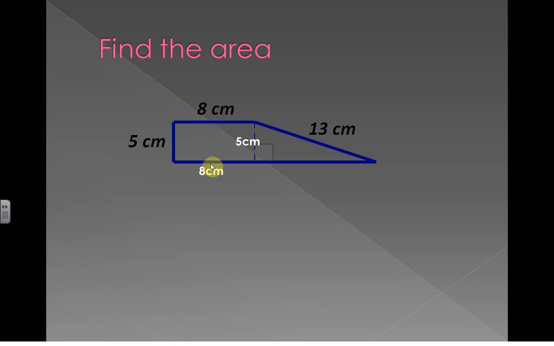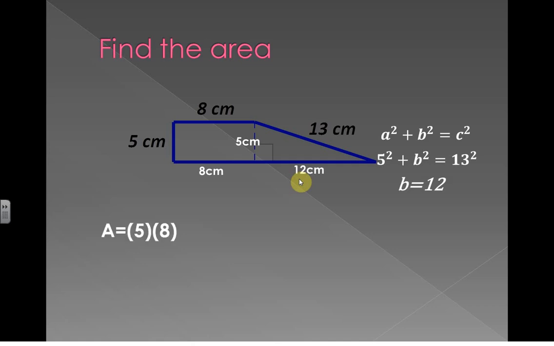Again, it's a rectangle, so if this is 8, this is also 8, opposite sides. I don't know what this piece on the bottom is, but I see a right triangle here again. So again, if you're missing something that you need, think about whether or not you can use Pythagorean theorem. I'm missing a leg, so again, I'm substituting in for A, but I could have substituted in for A or B. It doesn't matter. And I get B is 12 when I solve that.